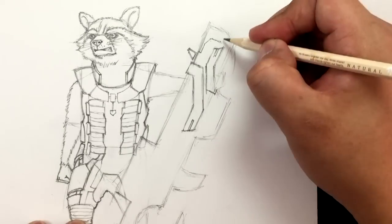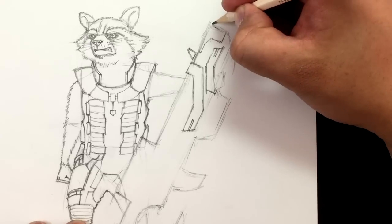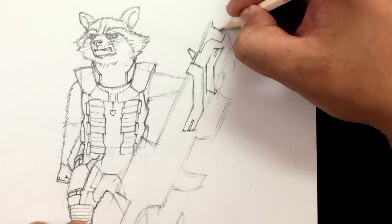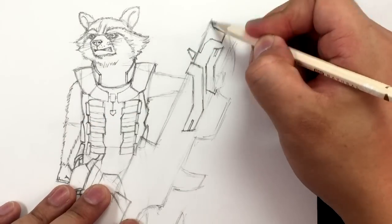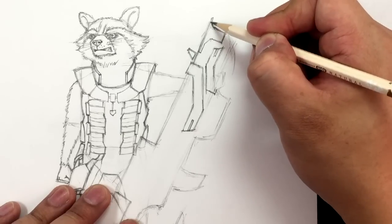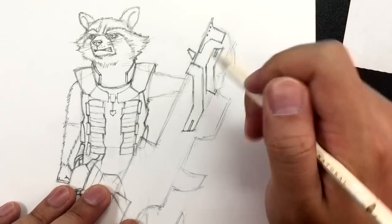And I actually have my source. This is the gun that I'm trying to do. Okay, this one goes out like this. And then here it sort of curves. So it starts to make this shape right here. And then this one just goes across like that. And then we'll put 1, 2, 3 circles right there.